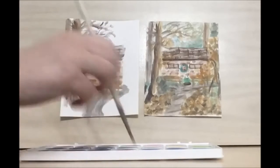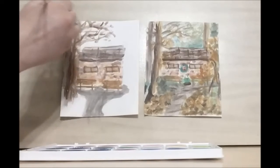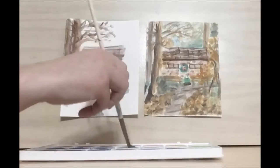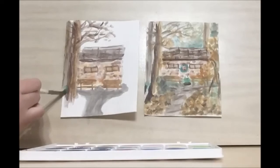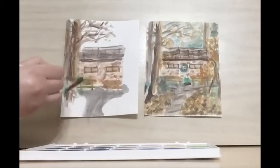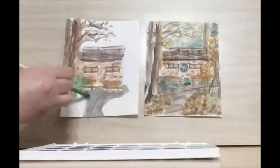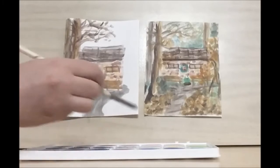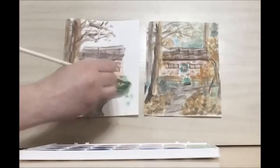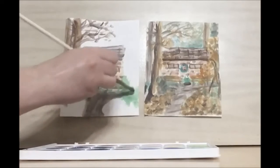Add in a little bit more of the light brown to the tree in the front, especially towards the branches. Then we have some greenery, so let's add in the greenery before we have everything painted. So there's going to be some greenery that's blocking the edge of the bench. And there's going to be some in the background here, and some blocks the other edge of the bench. And that comes down to where we have a tree.